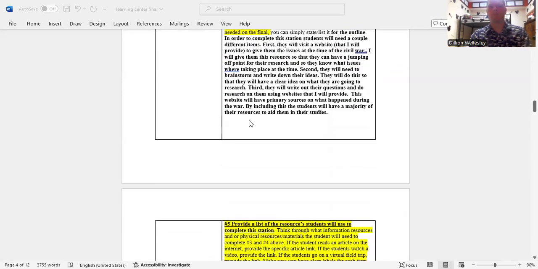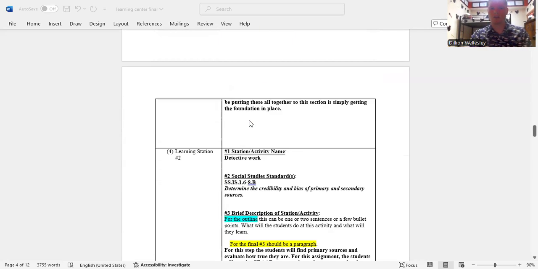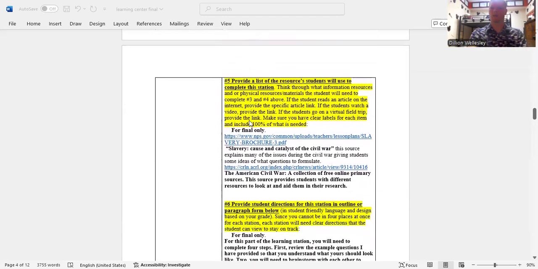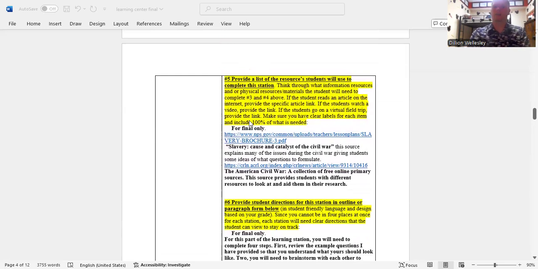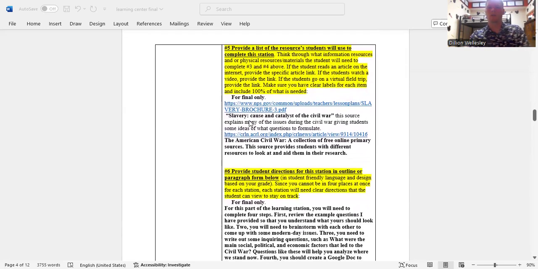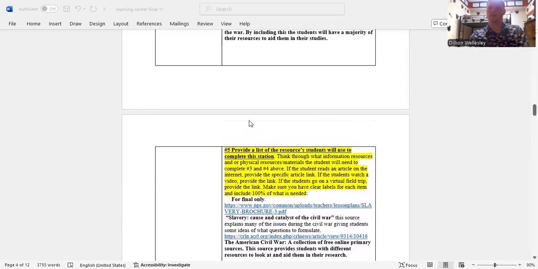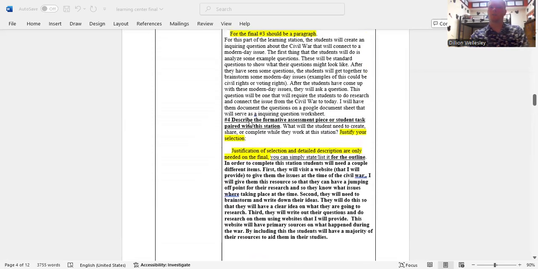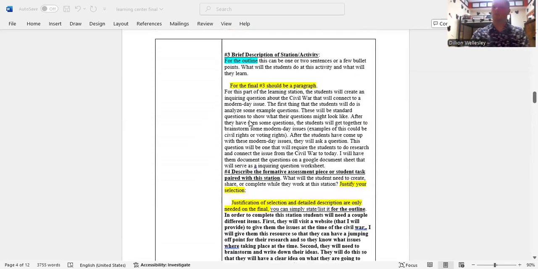For this part, I provided a couple different links of the issues that were in place then. One, slavery as the catalyst of the war, and the American Civil War, a collection of free online primary sources. Both of these are more starting points for them than anything, because I want them to have a point to jump off of.